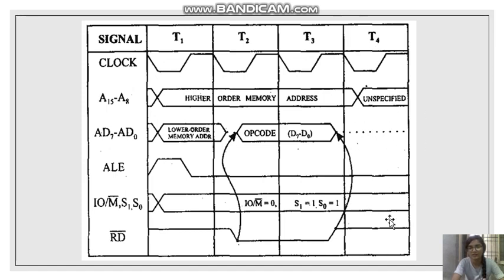So during this time, our opcode will be read from the memory, and after reading that opcode 4FH, our memory will know that this is the data that our microprocessor needs. So it will put that data on the data bus and send it back to the microprocessor. The T4 cycle is the unspecified cycle. We don't know whether during this cycle the execution will occur or the data is going back to the microprocessor. Also, most of our commands use only 4 T cycles for the opcode fetch. There is a very rare case when it will use 6 T cycles for opcode fetching, but for most of the commands we have only 4 T cycles.